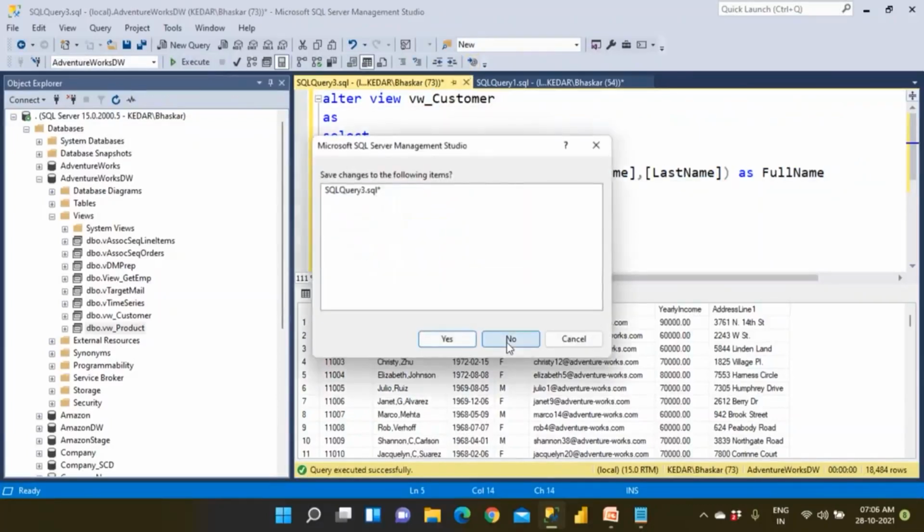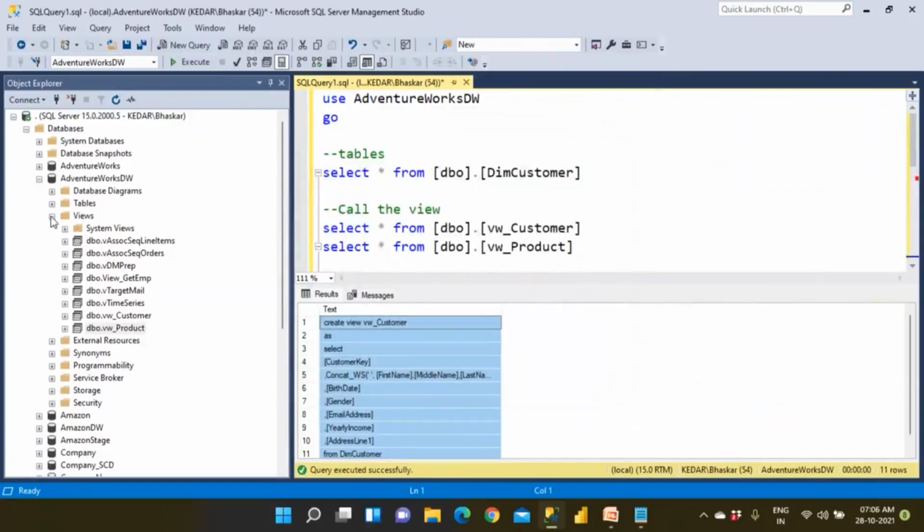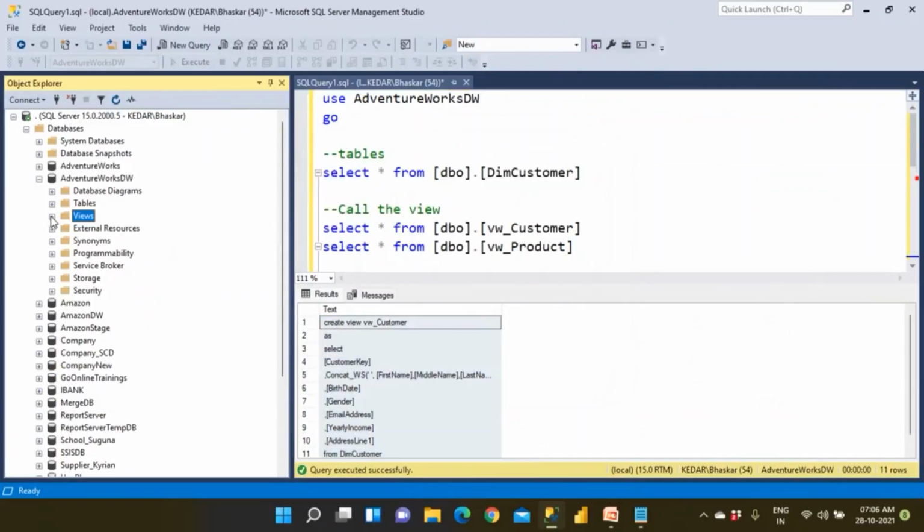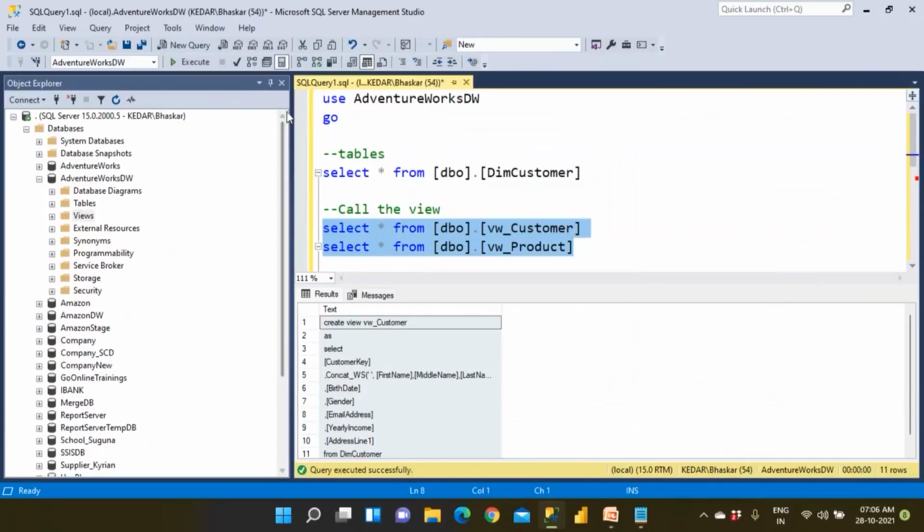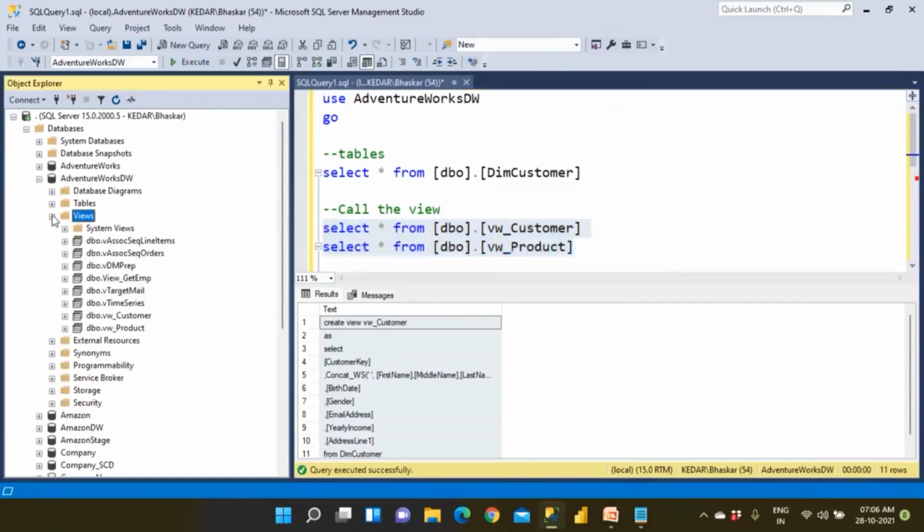So why views? Views are nothing but queries only. But when you create a query like this, and when you close this, the code is going to go away. It is deleted. But when you create a view, the view is going to be storing your query.